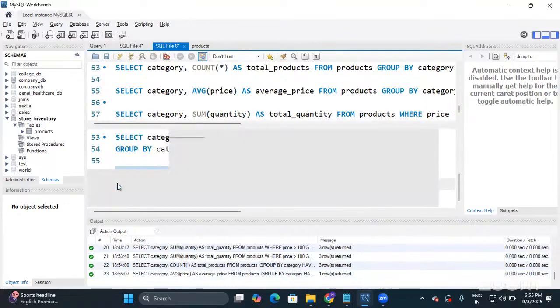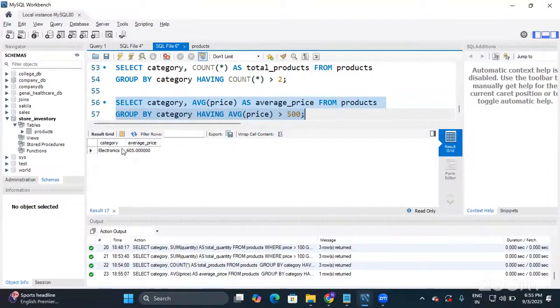Let's see. So that means only for one category, electronics, the average price is greater than 500. What about the rest of the 2 categories? The average price is not greater than 500. Since the condition is not met, they got filtered, they got ignored. Making sense?